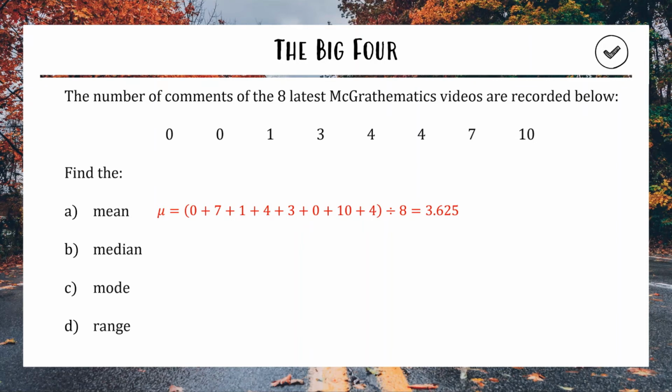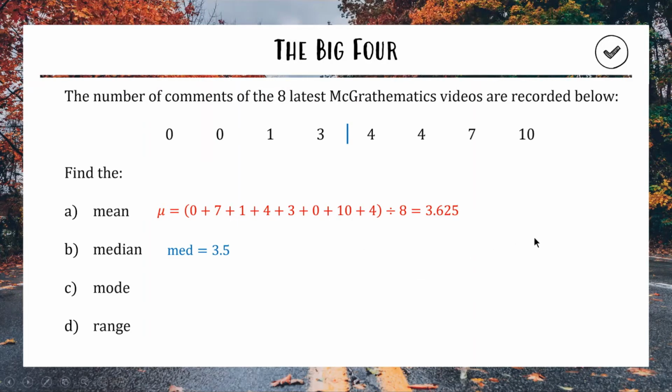Now, when you have an odd number of scores, you're going to have one number that's in the middle. Because we have an even number of scores, there isn't one number in the middle. 3 and 4 are the two middle scores. The median is halfway between these two middle scores. So halfway between 3 and 4 is 3.5, and that is the median of our data set. There's the same number of scores to the left and to the right of 3.5. So sometimes the median will be a number in your data set, sometimes it'll be between two middle scores. So always got to be careful.